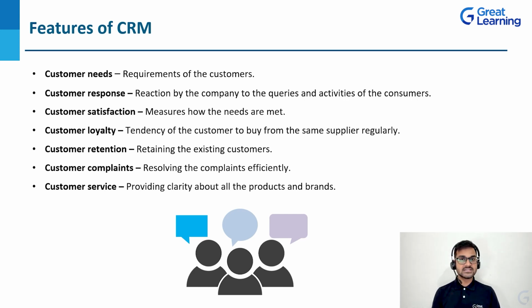Number one is customer needs. That is to understand what exactly are the requirements or the demands of the customer. Whenever you are trying to sell a product or a service, the main aim is to meet or exceed the customer demands or needs. If you have no understanding of what the customer wants, you will never be able to provide them the right product or the right service.